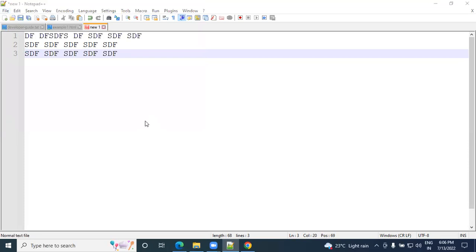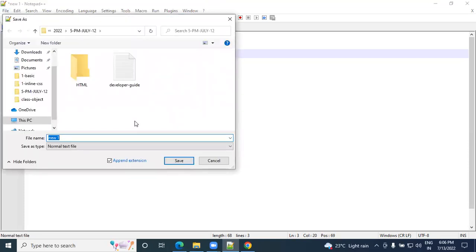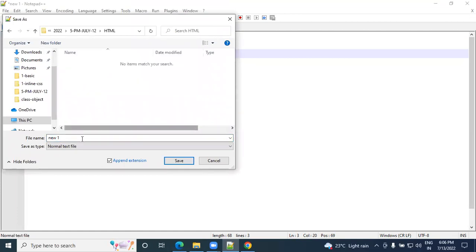And you save under that folder. Which folder? The HTML folder. You have created a folder called HTML. Save under the HTML folder and give the file name example2.html. You have to write it manually. Don't click on the Save button directly.